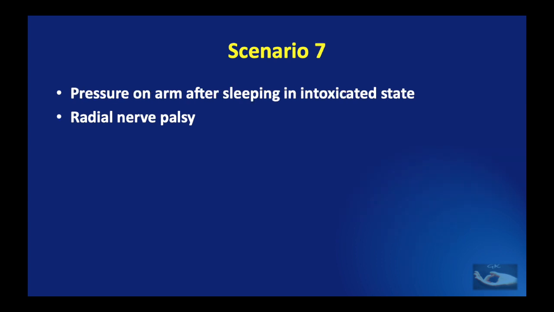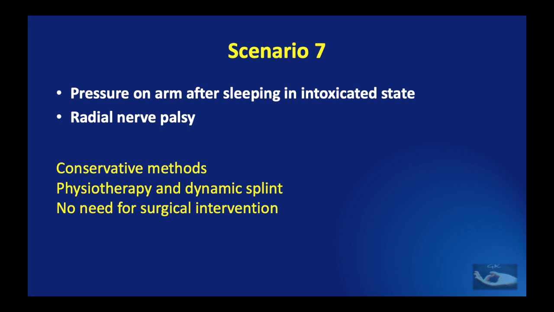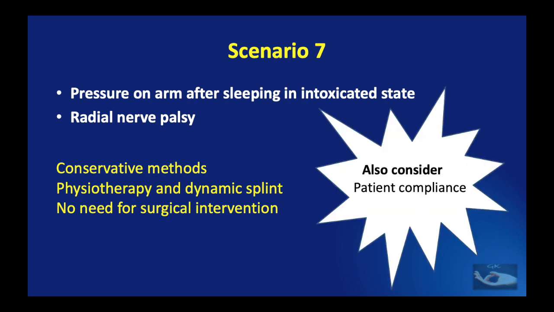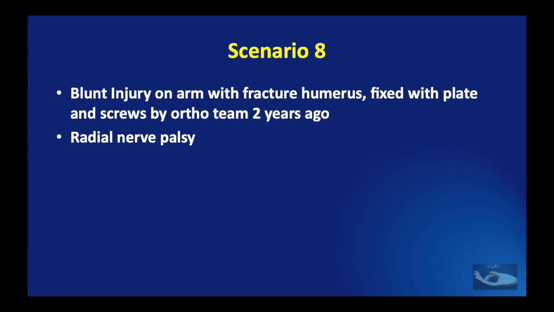If transection or entrapment is found, primary neurorrhaphy in the form of repair or grafting is required, but there is no need for a tendon transfer in such patients as the results of neurorrhaphy are quite good. Again, we need to consider the age of the patient, the attitude of the patient and what he feels he should be able to do during the waiting period, and the status of the scar through which the orthopedic surgical team fixed the fracture, as well as the status of the joints. This scenario is also commonly seen when the patient presents after sleeping in an intoxicated state with inability to extend the wrist and fingers. A similar presentation can also come with a crutch palsy or honeymoon palsy.